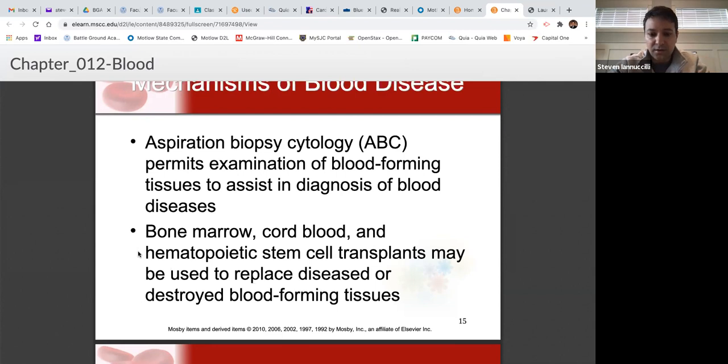So all your stem cells are cells that are going to become other things, right? A stem cell could become part of your circulatory system, or it could become part of your skeletal system, or part of your immune system, or part of your nervous system. And it hasn't changed yet. That's what the word differentiate means. So a stem cell is a cell that hasn't become anything yet. So hypothetically, there shouldn't be any mistakes or diseases in your stem cells because they haven't become anything yet. So what they do is they take stem cells from your bone marrow. They could take stem cells from cord blood, which is the umbilical cord of a child.